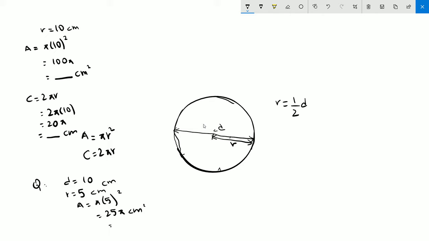Similarly, we'll also put it into the formula of circumference, which will be 2 pi into radius, which is 5. So we have 10 pi centimeter. So the questions related to the area and circumference are mainstream. All you have to do, the most important part, is that you use the radius and not the diameter, and you should also be careful about putting the square sign on the unit.